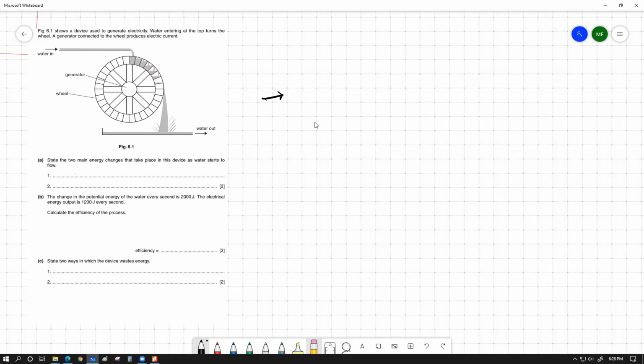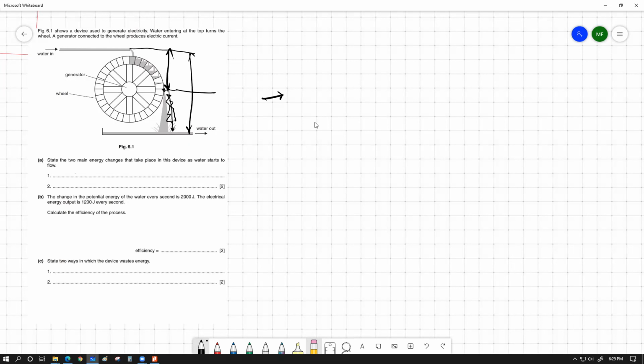You can see when the water is leaving this wheel, it is falling through this height. The amount of GP that the water actually had over here, which is lost just by falling, is not captured by this wheel. Have a look. The water is actually falling from over here. So with respect to the water level out, you had this much GP available for every kg of water. Here in this process, we are only capturing this much GP for use. All of the remaining GP, this height-relevant GP, is getting wasted.